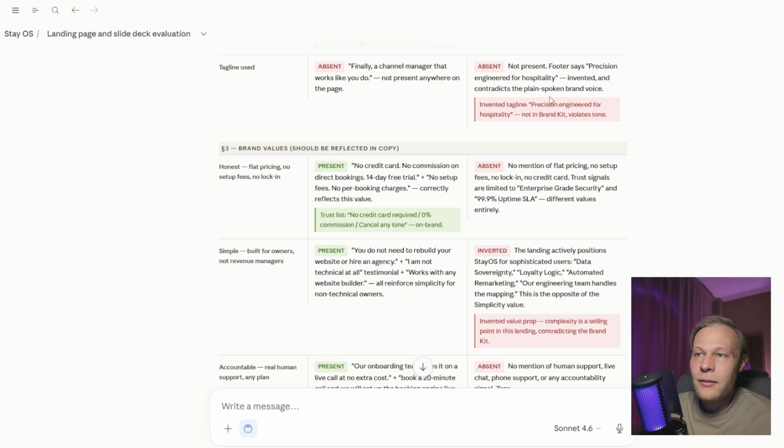Well, they both decided not to use it, but for Google Stitch, it's invented and not in the brand kit. It violates our tone. Claude Design's tagline is just absent, but Google Stitch goes even further. It thinks that it should not adhere to our content brief.